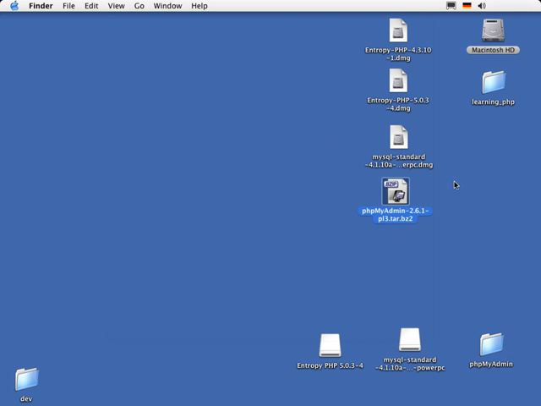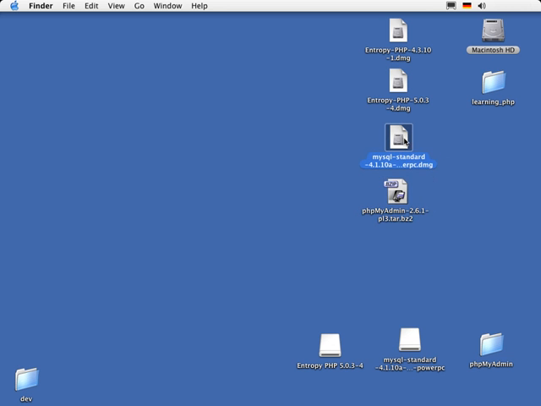Now from here we have a few things we need to download and install. phpMyAdmin from phpmyadmin.net is going to allow us to work with MySQL. We'll see that in the MySQL section, but you want to download the latest version. Check out the site, phpmyadmin.net. This is an open source PHP administration tool for MySQL, and it is something we're going to use to work on our databases. Make sure you just read the site and download the latest one that is going to be secure, and then keep up with it.